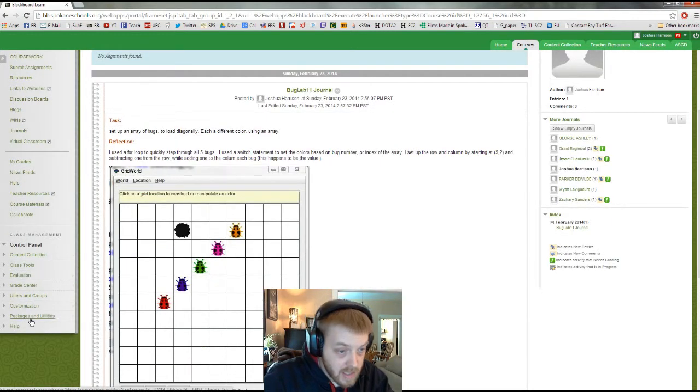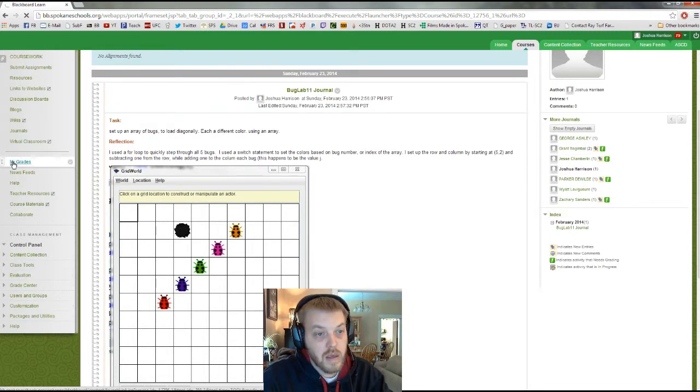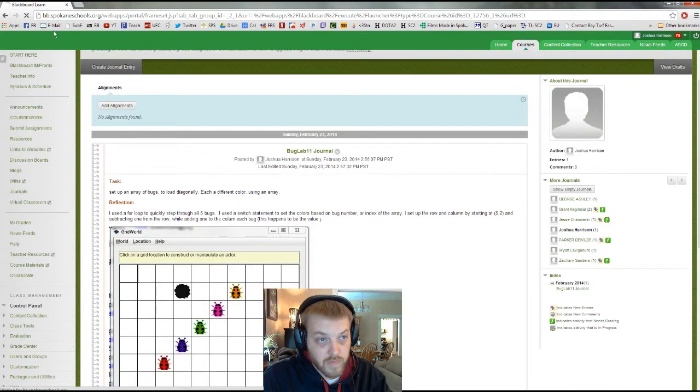If you go to My Grades when you're in the class, not Grade Center, My Grades, because you guys don't have all these extra options. My Grades, it's going to take a little while to load. What's going to happen is in the submitted assignment section, in the middle of My Grades, you'll see a part where it's yellow. It's waiting to be graded. So if you finish a BugLab, you might want to go and check that to make sure that it's in the queue for me to grade it.